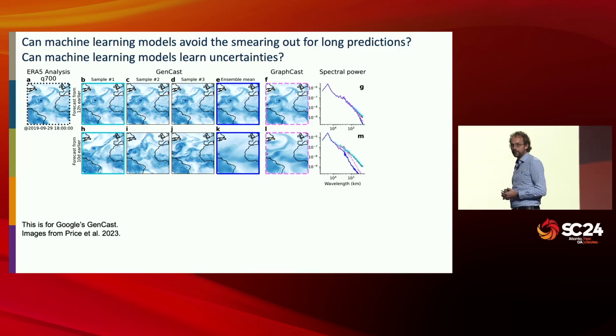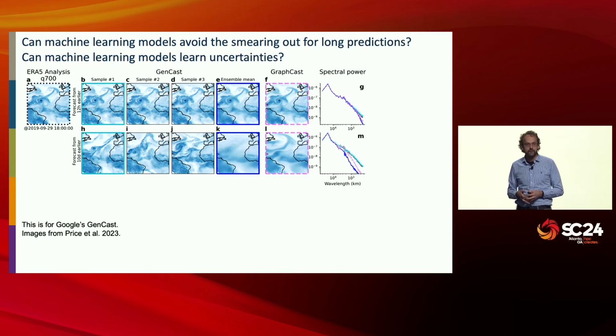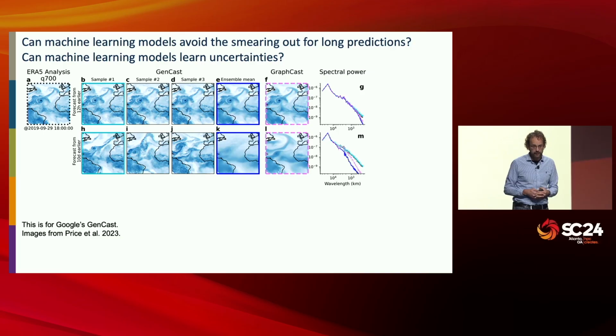The forecast scores that I showed you so far were just for what we call deterministic predictions. That's the most likely temperature that you will see, for example, if you will be in Atlanta in 5 days from now. But it's really also important to get uncertainty ranges, and here we normally perform ensemble simulations. Again, there was a Google paper coming out on Christmas, this time 2023, where they showed that you could use diffusion methods to generate those ensembles for machine learning models.